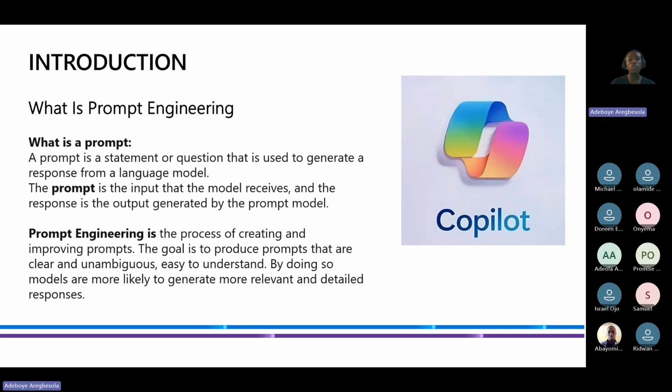By doing so, the model is more likely to generate more relevant and detailed responses, because ChatGPT, Copilot, OpenAI, all of them are dependent on a large language model. Copilot is dependent on Microsoft's OpenAI large language model, which draws on a series of databases to return a response in accordance with what you asked.